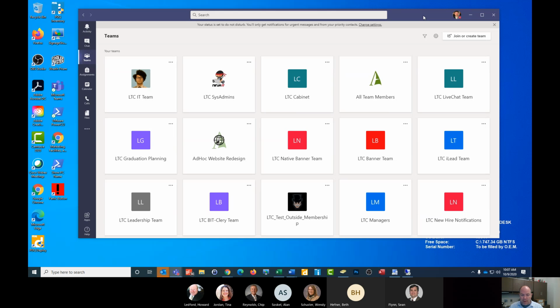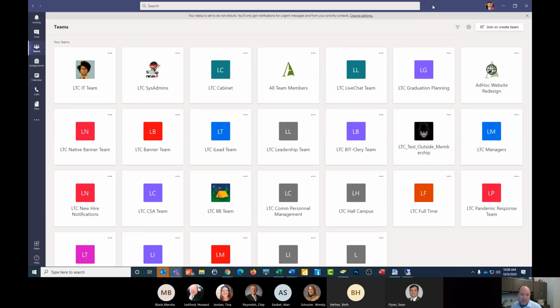As I mentioned in the intro class, Microsoft Teams is kind of a looking glass program, so it lets you see into tons of other Microsoft programs, and it brings together a lot of different functionality from chat to group emails, to file storage, to video calls and meetings with internal folks and external folks, just like WebEx does, calendars, and tons of different things. So this is honestly probably the best program, in my opinion, that Microsoft has put out, and they've done an excellent job, and they continue to make it better as we move forward with it.